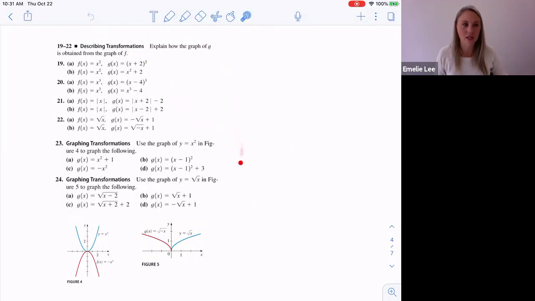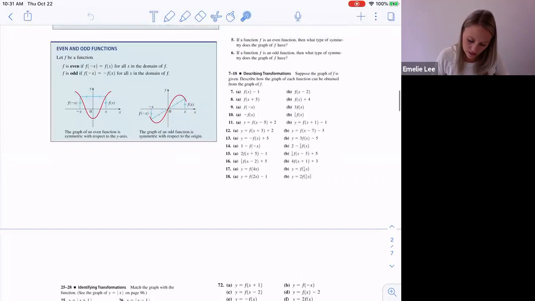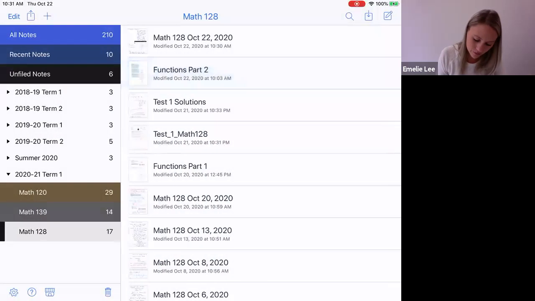All of these are just more exercises on what we're doing. There's nothing really new here. Once we've introduced how we can transform all these graphs, they're all the same. So we're just going to do a couple of these exercises here, and then you should be able to do the rest of the exercises on your own.